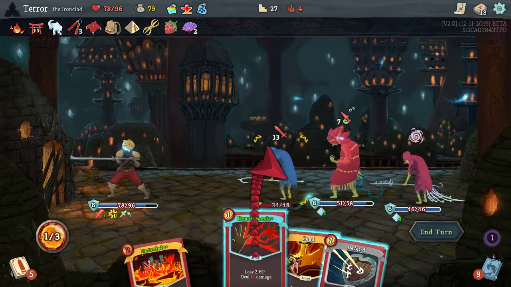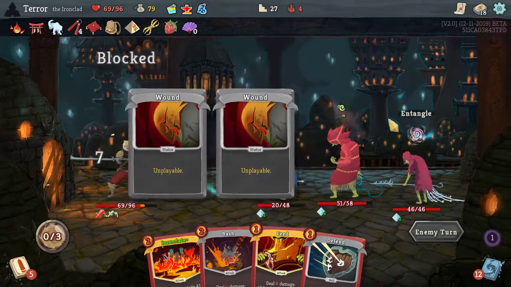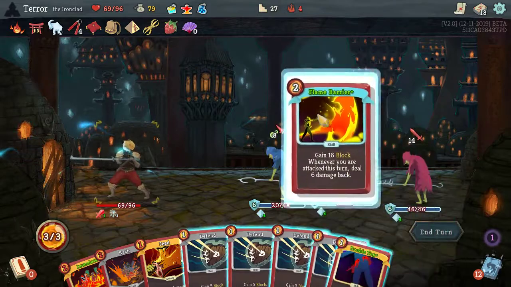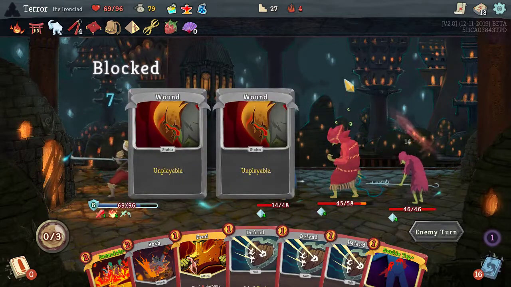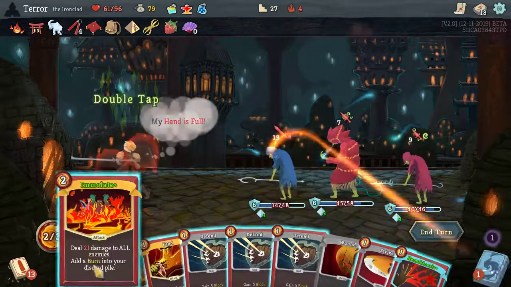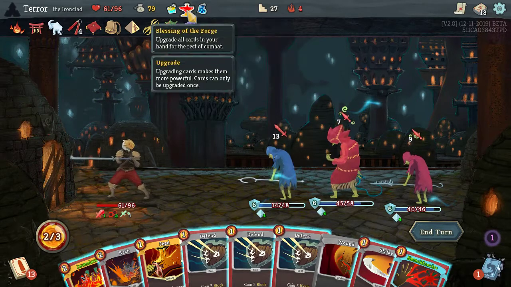Yeah, this is actually... because it procs the Ornamental Fan. That's a good draw, though. Forgot about Flame Barrier. And that means that even though we took a bit of damage, we're out of this fight. Oh, we're not out of this fight. Oh, no. Are we almost out of this fight?